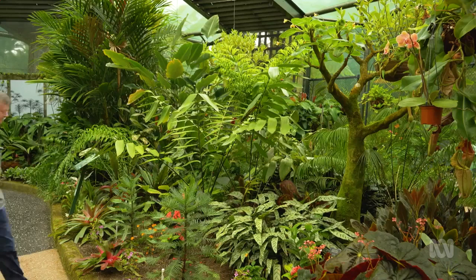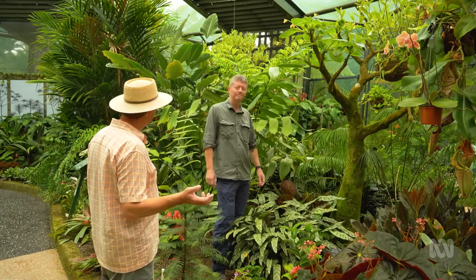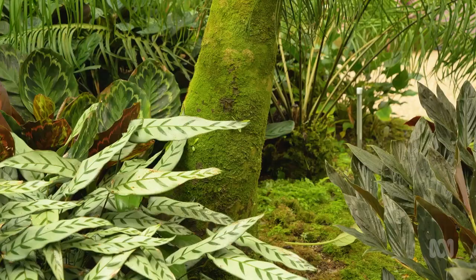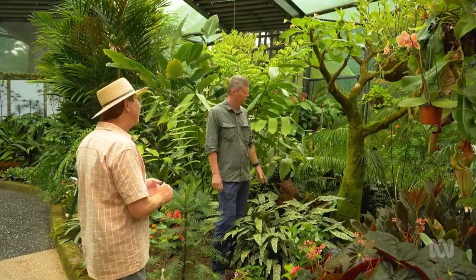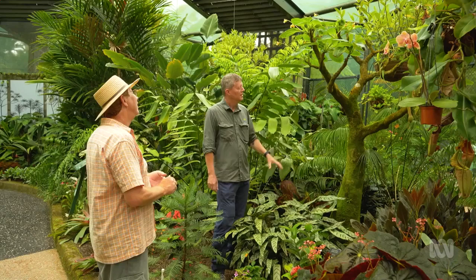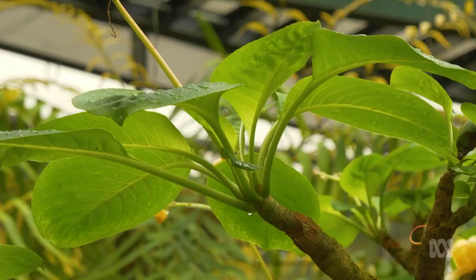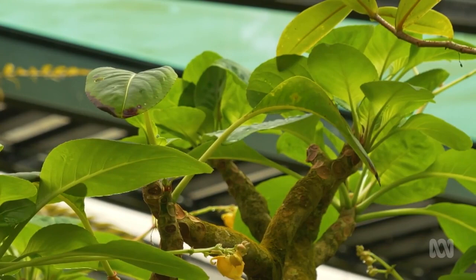You are literally surrounded by botanical riches — do you have any favourites? I've probably got about 100 favourites in this garden, but this one would be my favourite of the favourites. This is Impatiens mirabilis — basically a giant busy lizzie. It really looks like it comes from a different planet — almost like a baobab, with its fat trunk and chunky branches. It's actually a species that grows on limestone cliffs in southern Thailand and peninsular Malaysia, where it grows almost straight out from the surface of the cliffs.